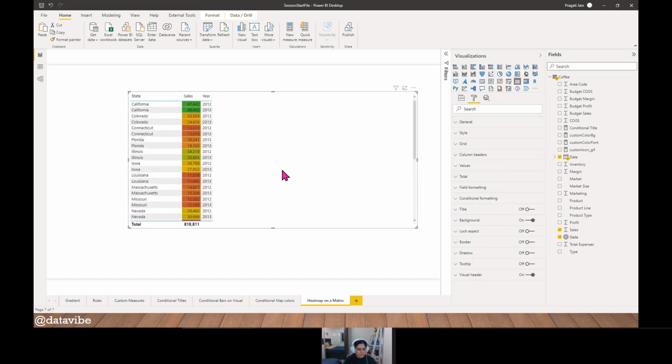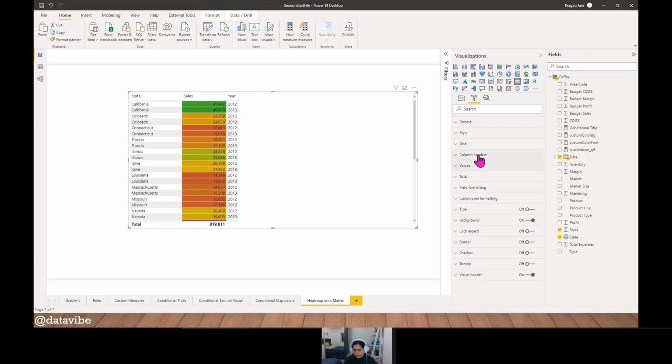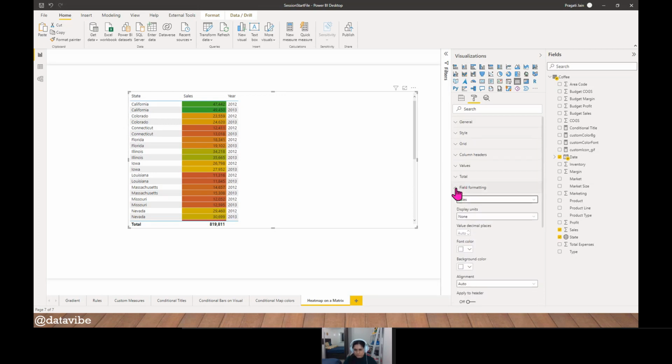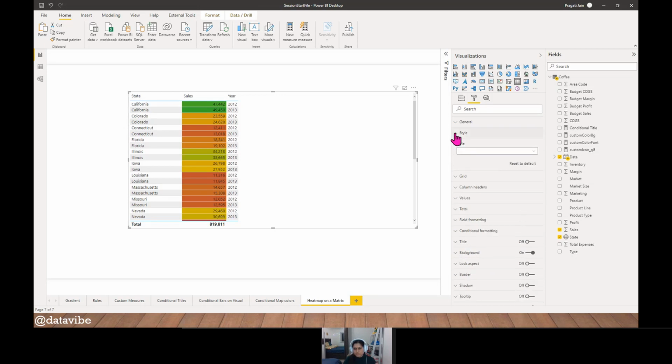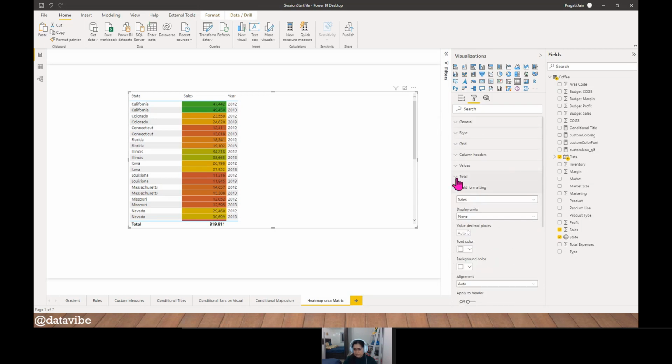Okay, what if I go to a simple table visual? I think I missed something for sure. If I go to sales, no. There was a way just to give field formatting. I don't know why that option is not here. I guess in conditional formatting, when you select advanced controls, it's a font color. Actually, we go with the font color. My bad. So yeah, let's go back to the matrix.